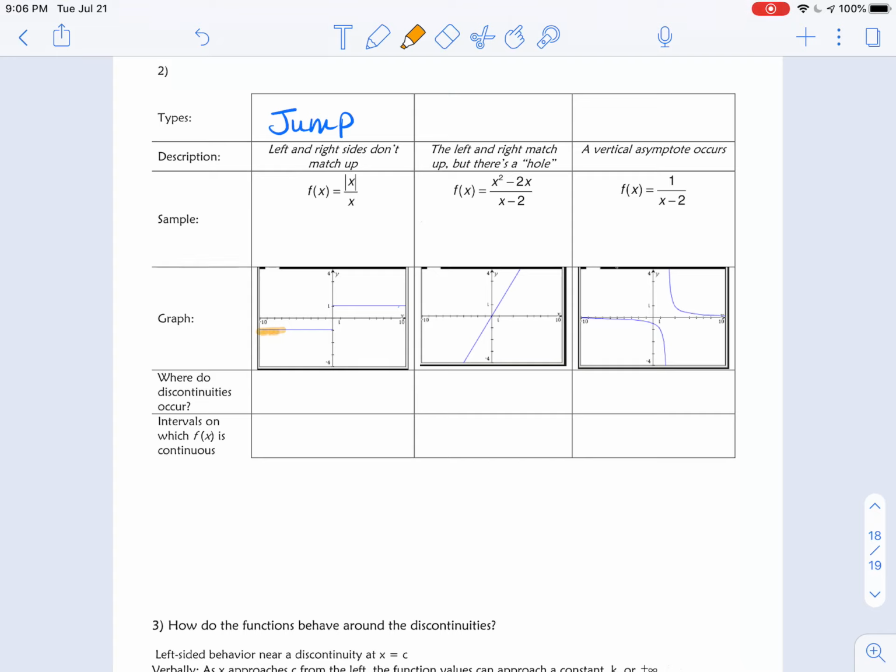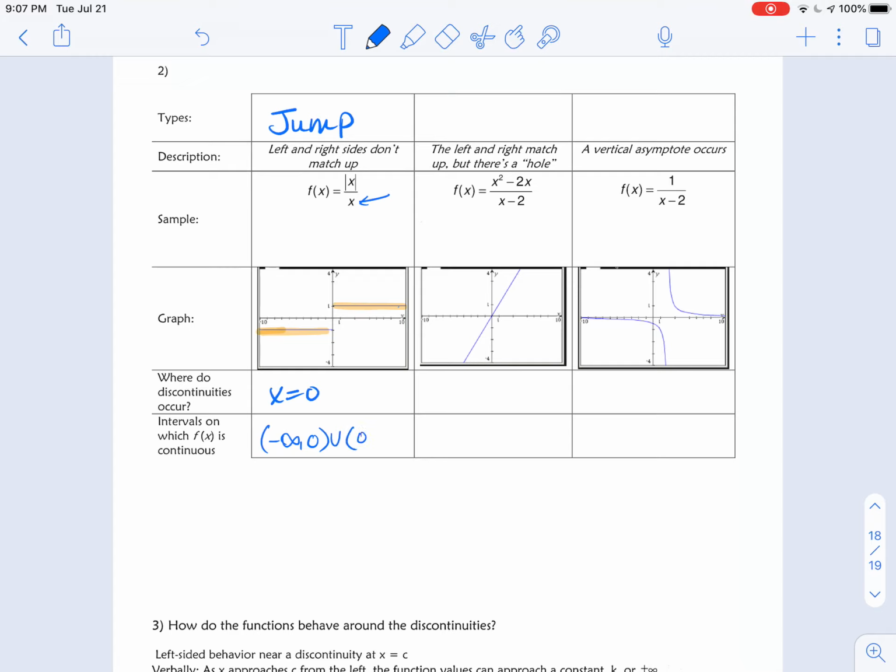If we take a look at the graph, as x approaches 0 from the left, we can see that all of our y values are equal to -1. And then as x approaches 0 from the right, we can see that all of these y values are equaling +1. Now the discontinuity occurs when x is 0, and that of course is where our denominator would be undefined. You can't have 0 in your denominator. Otherwise, the function is continuous everywhere.